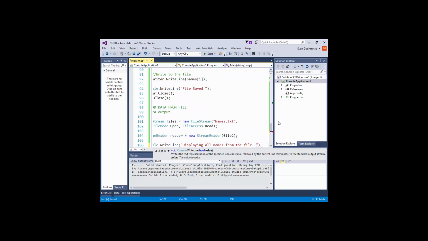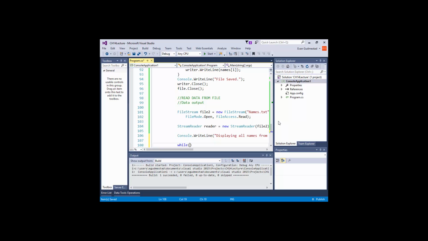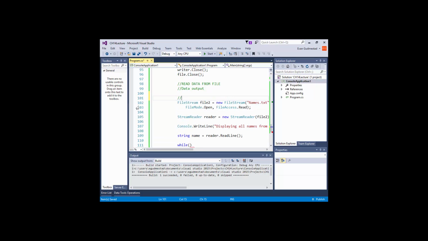Displaying all names from the file. While, the first thing we need to do is we need to read one line from the file. So we'll have a string name equals reader.ReadLine. So very similar to before. Open the file.